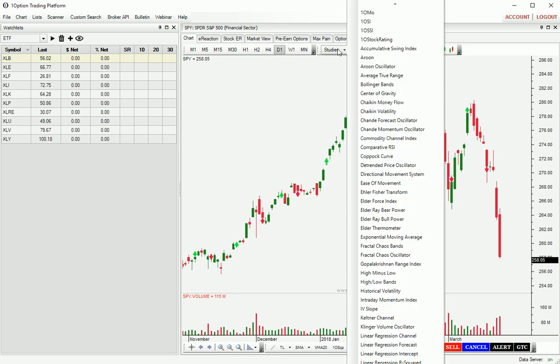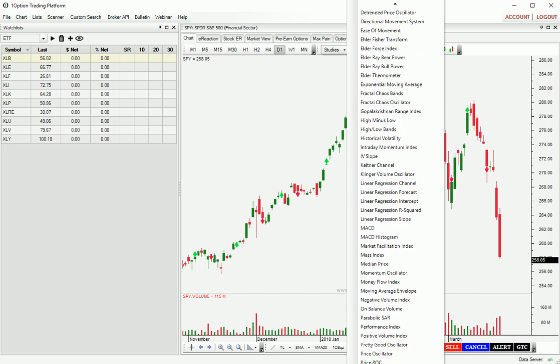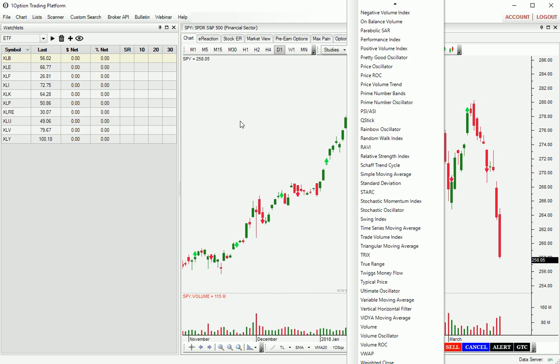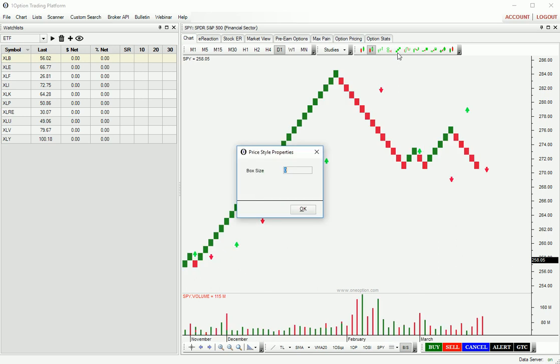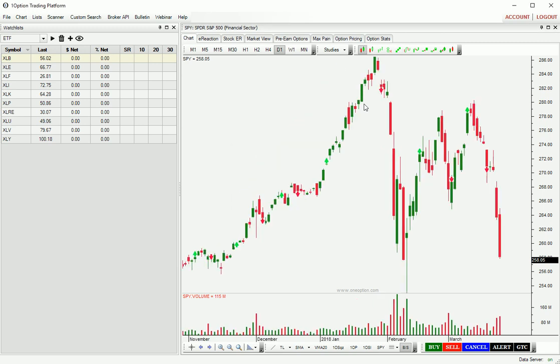You'll also see that there are studies. There are 150 studies. I can pretty much guarantee you that the study that you like is included. You just have to configure it. There are also a variety of different forms that you can use for the actual chart itself. I like the default, but if you have impaired vision, this might be one of the selections. You can also go with a box style. You can go with line style. Lots of different formats to choose from.